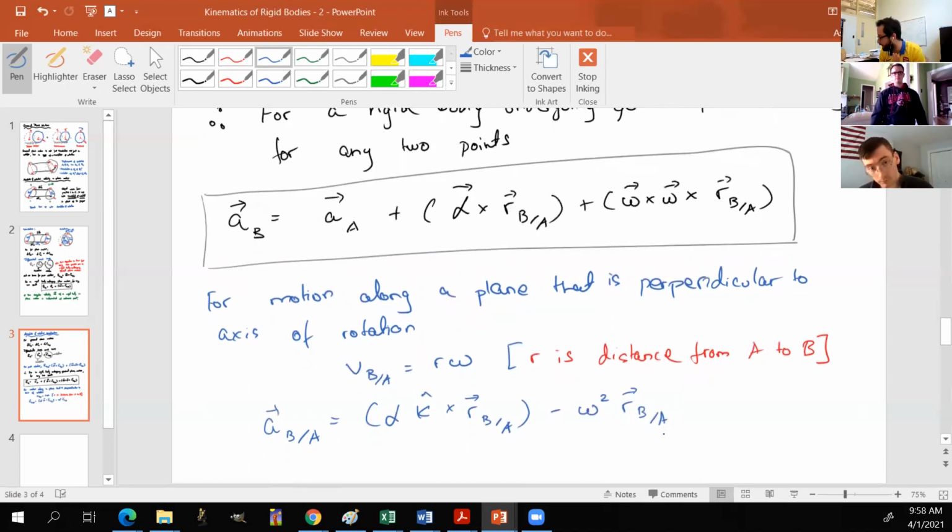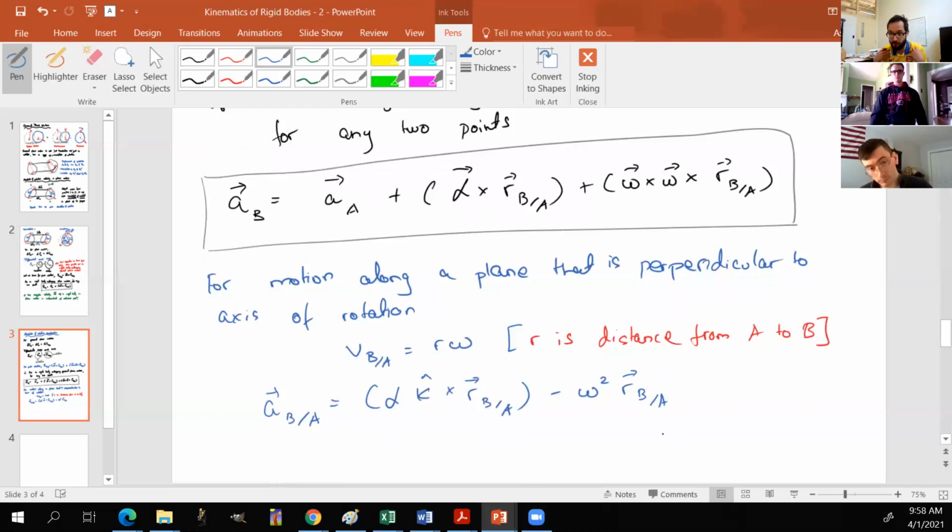I don't recommend you do this, but if I'm only going to do vector algebra going forward, if vector algebra for you guys doesn't make sense and this makes more sense, feel free to use it. So this is your tangential component, which is r alpha. And this is the normal component of the acceleration, which is r omega squared. My recommendation would be just use vector algebra, make sure your unknowns and equations equal each other, and solve everything in Mathematica. That's how I do it. Keep things simple. Just set up the problem and forget about everything else. But if that doesn't make sense to you, you can go ahead and use these expressions like physicists like to.